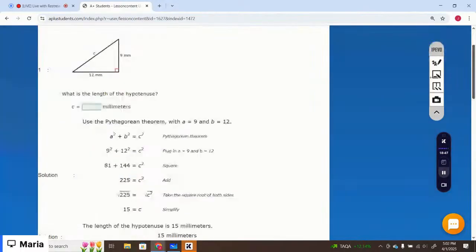So we're going to use the Pythagorean theorem, that is c square equals a square plus b square. C is the hypotenuse. So the hypotenuse equals the sum of the squares of the other two sides, right? So you are given the other two sides, you need to find c. That is 9 square plus 12 square equals c square. So c equals 15. The correct option is 15.